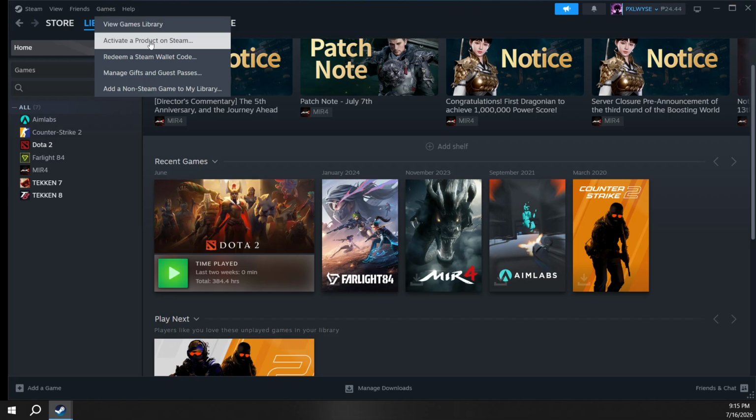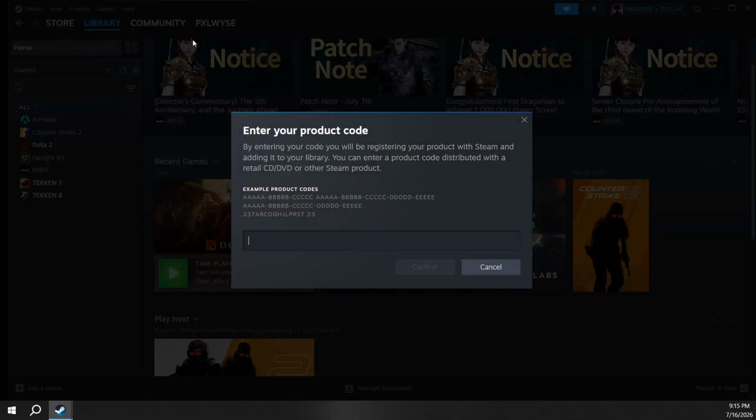This launches a small setup-style window that guides you through the redemption process. You'll see a short introduction and then the Steam Subscriber Agreement. To proceed, review the terms and click to agree. This is a standard confirmation that unlocks the next screen where you'll enter your code.